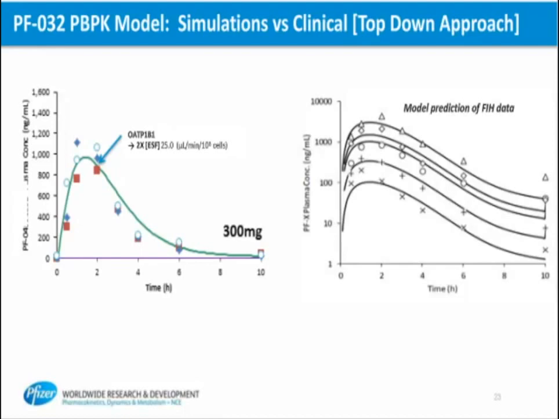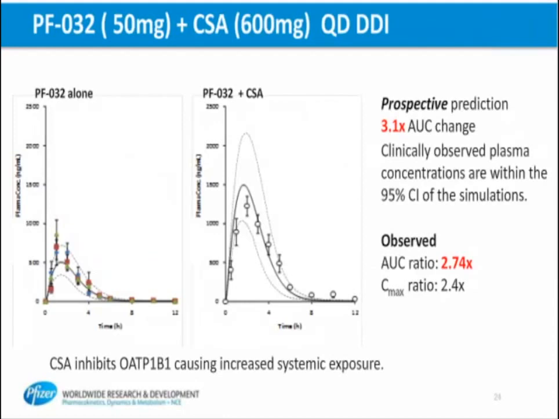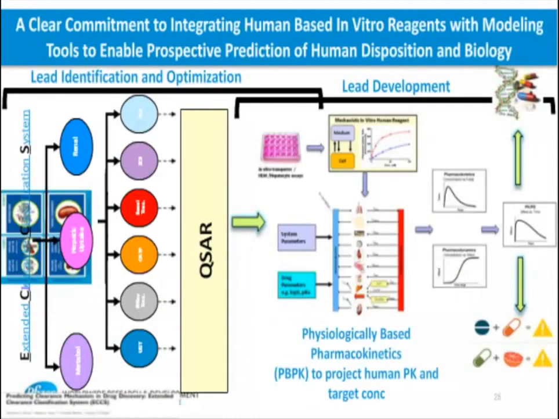The good story is, based on that, we asked ourselves what would be the change in the plasma exposure of our compound in the presence of an OATP inhibitor such as cyclosporine. We prospectively predicted a 3.1-fold increase in the AUC. Interestingly, it was very similar and comparable to the observed AUC change of 2.74. So the good story is that the investment we made in putting things in perspective and learning from compounds with an established track record enabled us to accurately and prospectively predict the elimination and the drug interactions of our compound, which was highly appreciated by our clin pharm as well as other members of the development team.